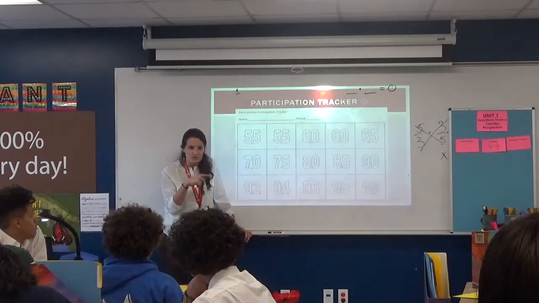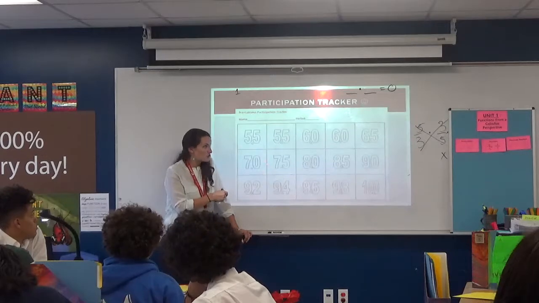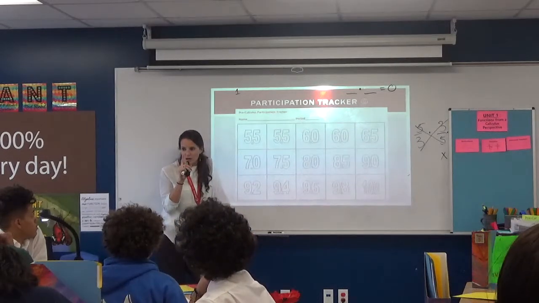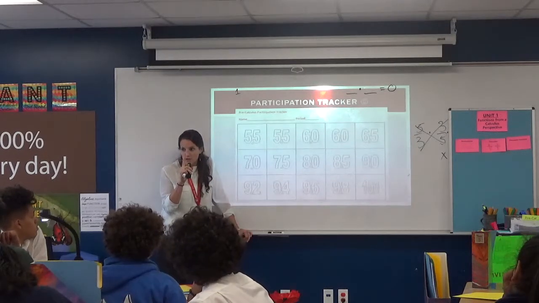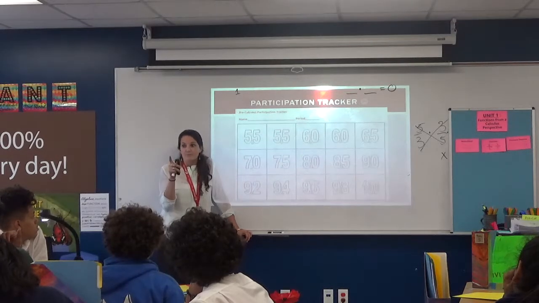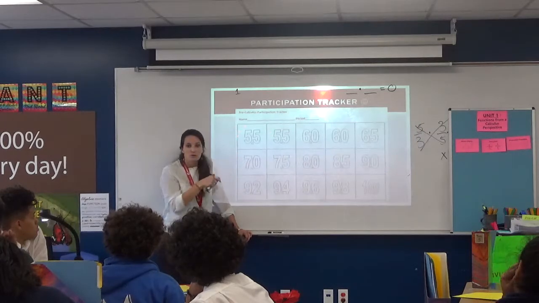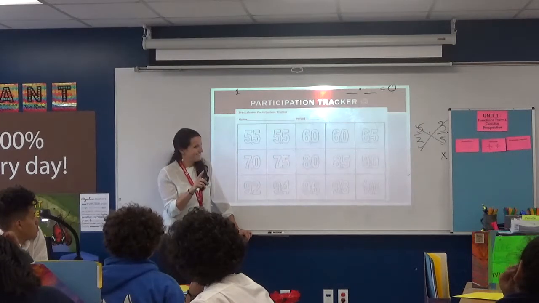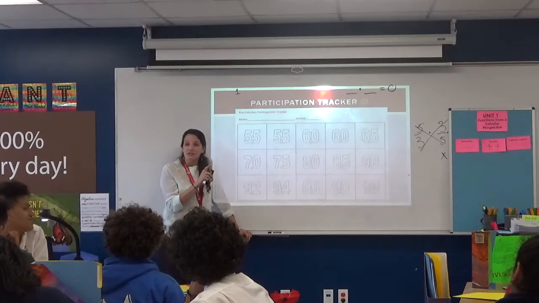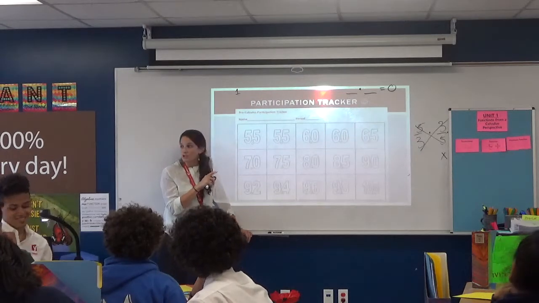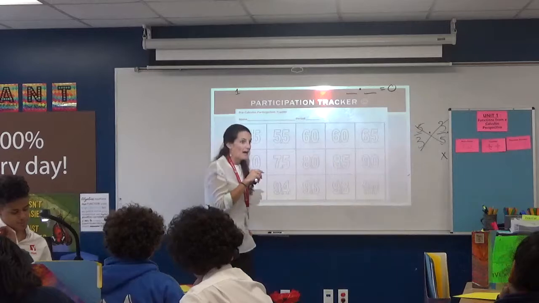You can get extra problem sets if you lose one. But this tracker, I'm only giving you one per grading cycle. So the one you just put your name on is the one that needs to be turned into me. If you don't have it to turn in, I'm automatically going to give you 5.5 now. Help you out a little bit, but not that much. You're going to have 5.5 for your participation if you don't have one to turn into me.